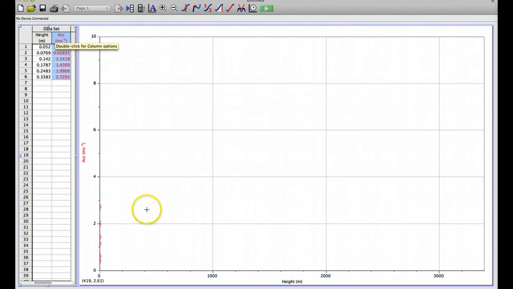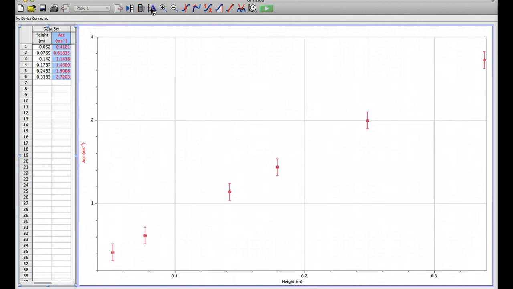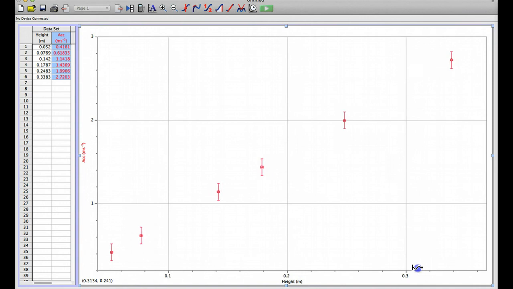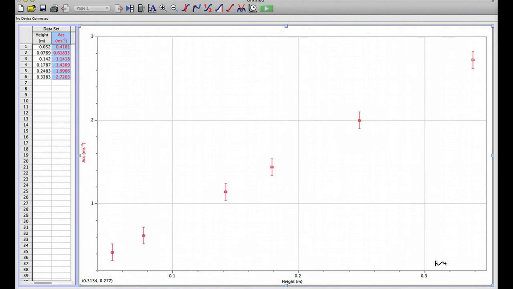And now you can see that it reformatted everything, and I can barely see what's going on. Well, you can always come right up here and click this auto scale button, and now I have a nice picture of what's going on. And let's say I didn't want this so close to the axis. We can actually come down here and drag this around and resize our graph to whatever makes us happy. And I actually kind of like that right there.